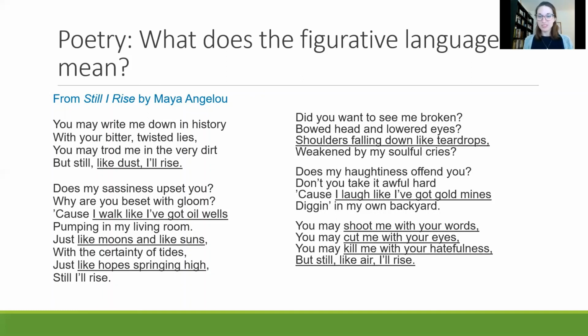The last stanza says, you may shoot me with your words, you may cut me with your eyes, you may kill me with your hatefulness, but still, like air, I'll rise. So shoot me with your words, right? We're thinking of how words can be very damaging. Cut me with your eyes. Think about how looks and the ways that we look up to or down on other people really affect them. And in this case, it can be a really negative and hurtful effect.